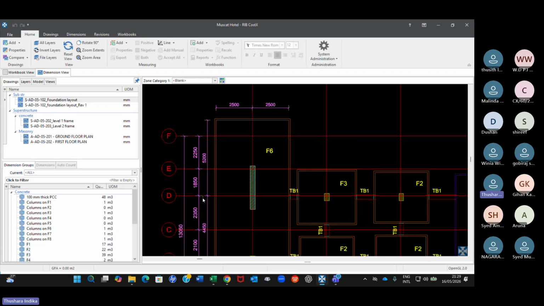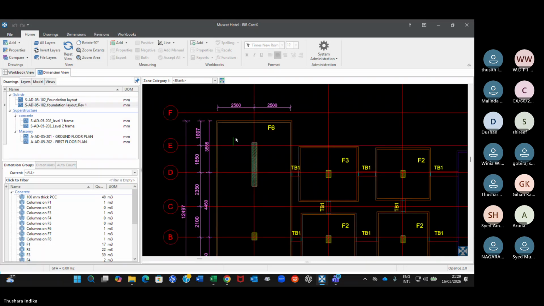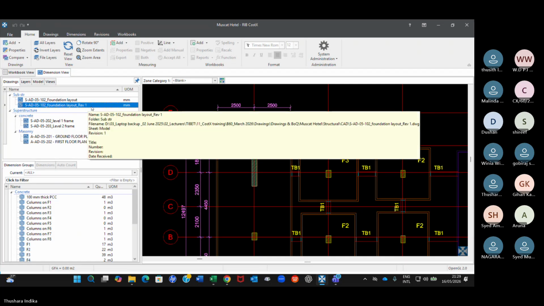Let's say from grid D is 5.2, revision 1, it is 3.5. So it has been reduced. Green one has become, okay, it has been reduced now. You can do the comparison the other way also.